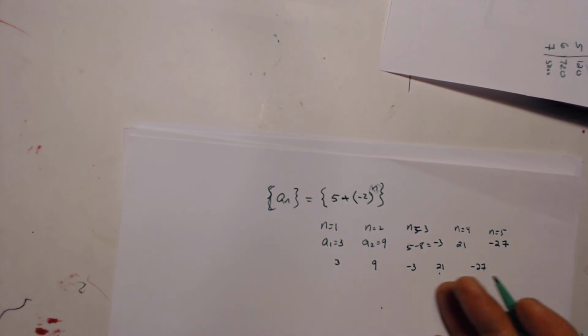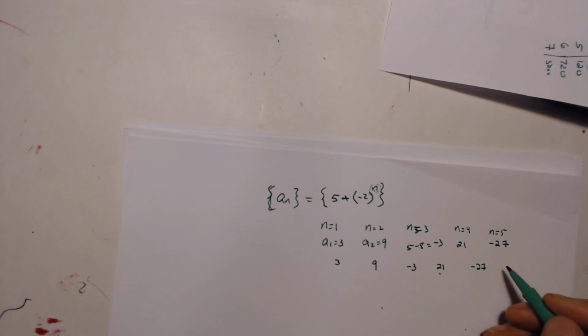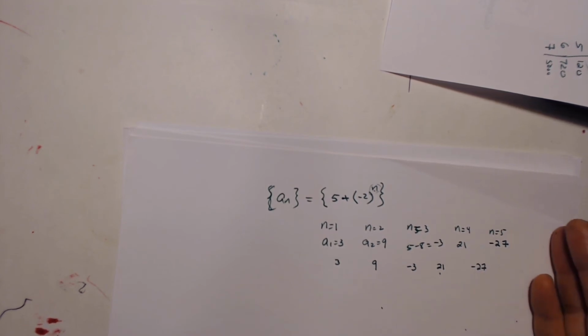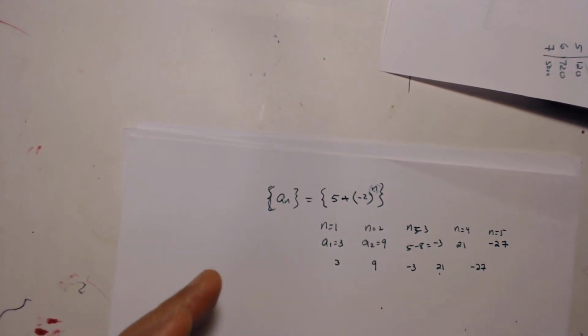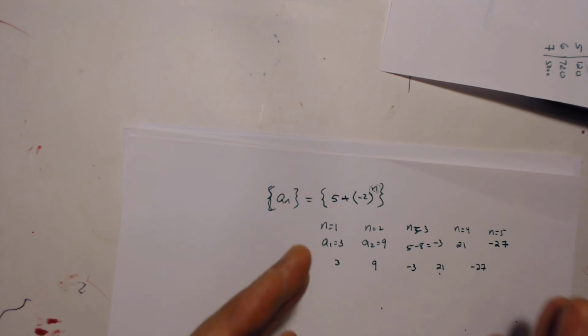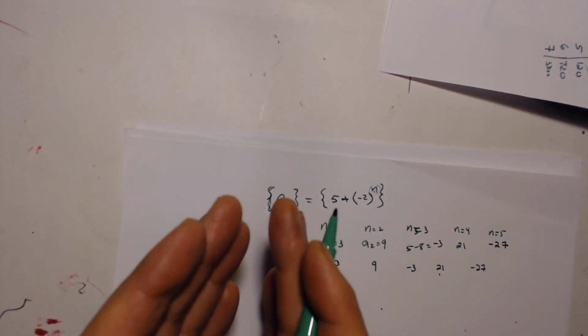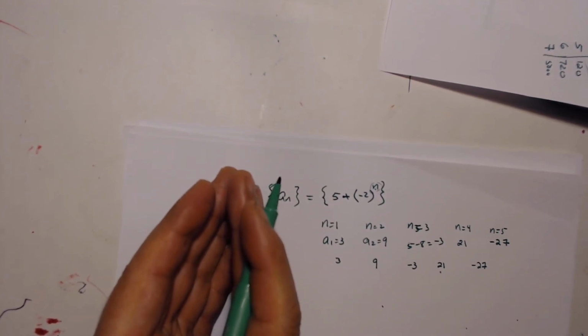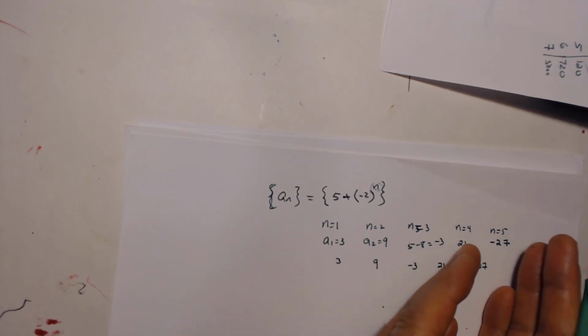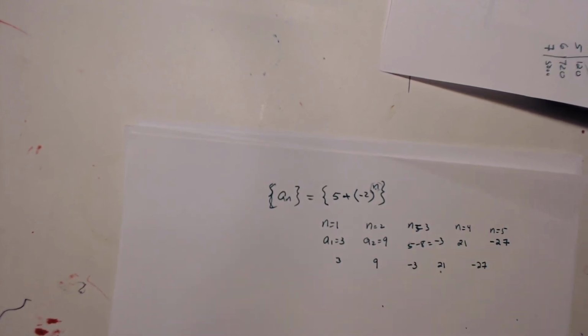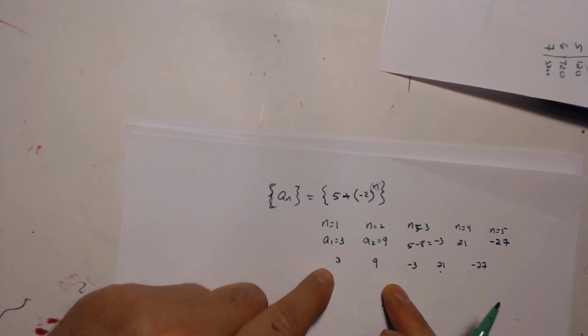And what happens to that number? I bet you the next number is going to get bigger. The next number is going to be bigger, but one is positive, one is negative. Somebody said, how am I going to determine that? Well, in here, if you take the absolute value of these, the absolute value diverges, but this one alternates between a negative and a positive.